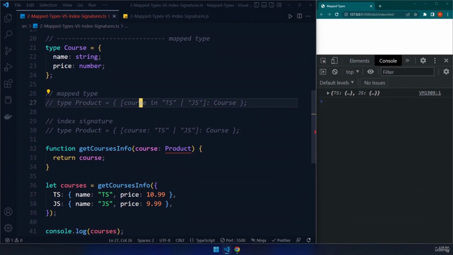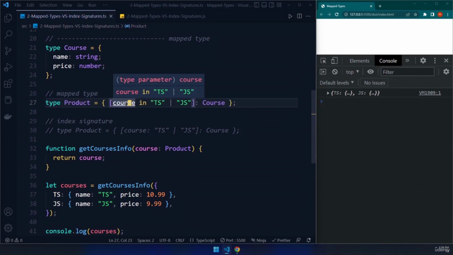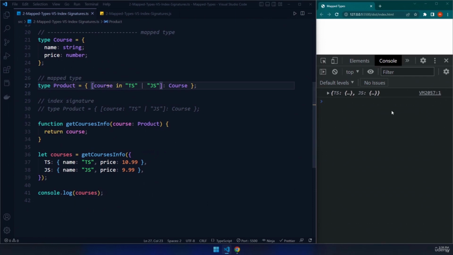Let's save this, and I'm going to comment this one back in. I'm going to zoom out a little, and we can see that everything is still working, but now we have a more fixed and inflexible kind of object that is very, very good. That's going to be very difficult to have any kind of bugs in.